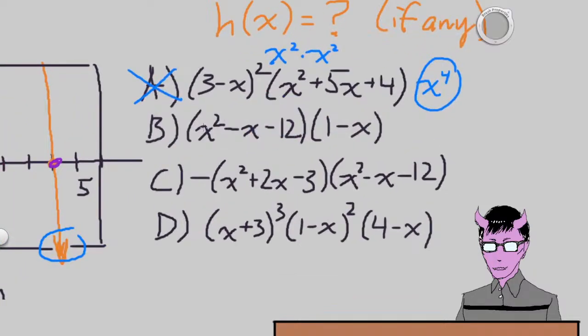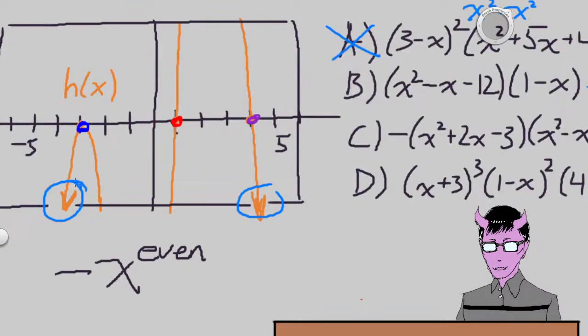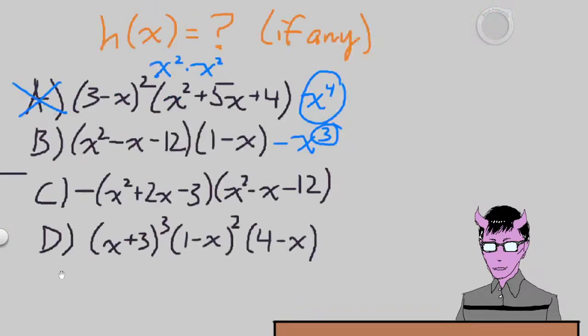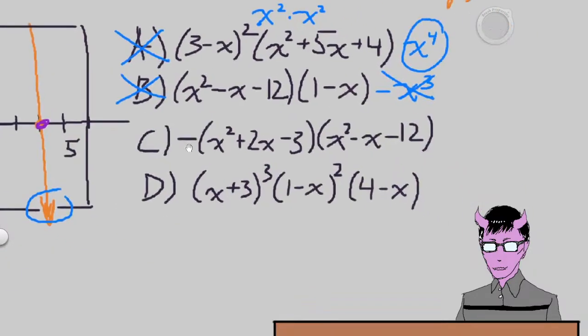And choice B is a little more interesting, but it's still eliminated for the same reason as before. This is x power 2. Regardless of the sign in the front, if you do partial distribution, your leading term is going to be x power 3 with a negative in front. But this one is inconsistent with this downwards, downwards trend regardless, because cubic functions are either down, up, or up, down for the end behaviors. In this case, because of this negative, it's this one right here, but it doesn't matter. So because of this reason, B is still eliminated.